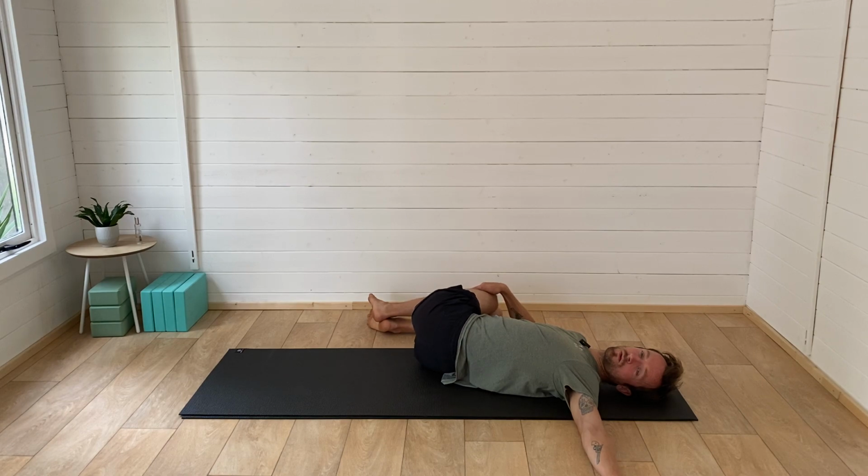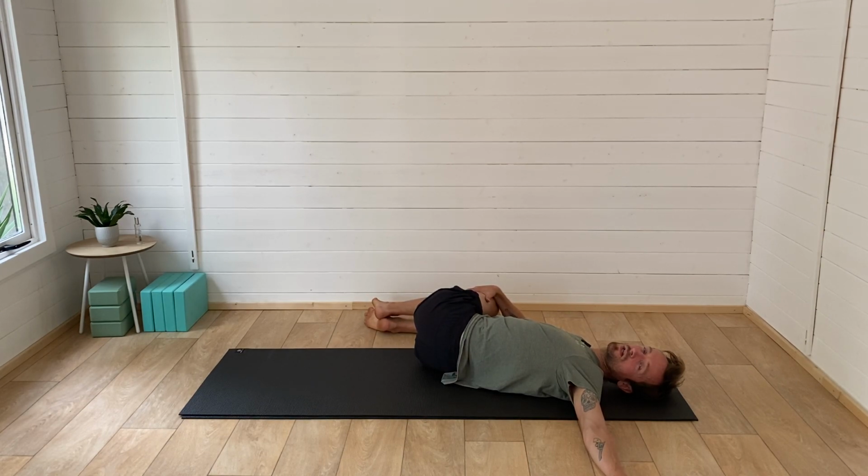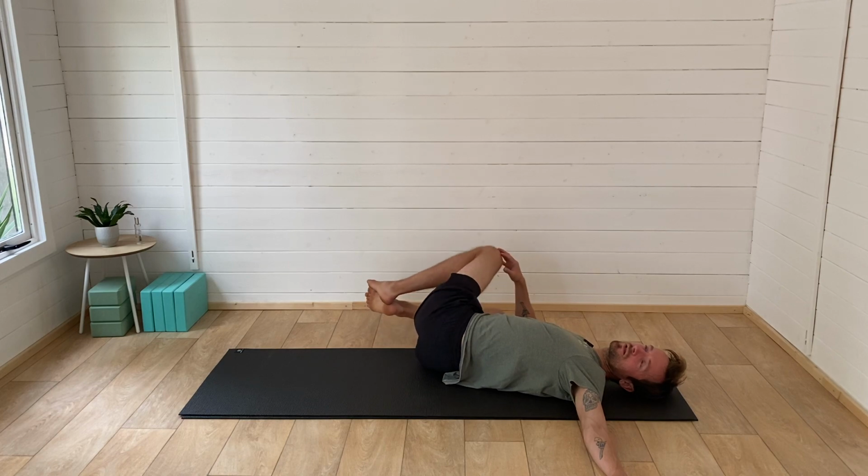Breathe in and out through the nose. Your lungs are twisted and compressed here, so you might feel that you don't get a full breath. That's normal, but try and breathe as fully as you can. And you're squeezing some of that tension out and just waking up bit by bit. Going to come back to the centre with the knees.